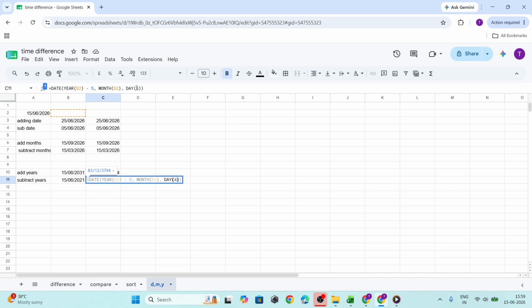As a general tip, make sure the cell you are referencing actually contains a valid date. If the value is stored as plain text, these formulas may not work correctly. It also helps to format the result cell as a date so the output displays clearly. Once you understand these formulas, adjusting dates becomes fast and easy, whether you are working with days, months, or years.